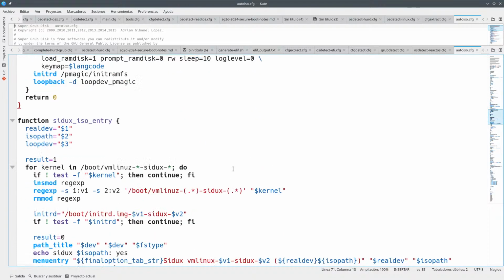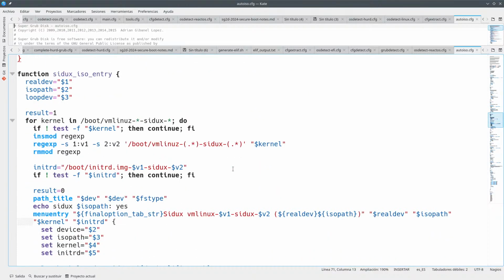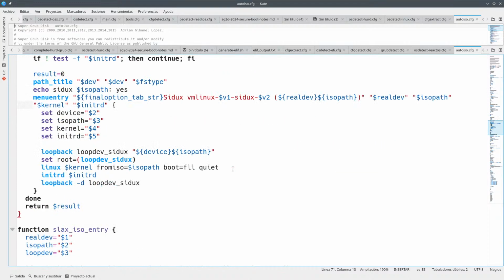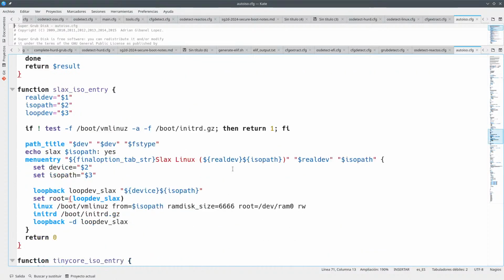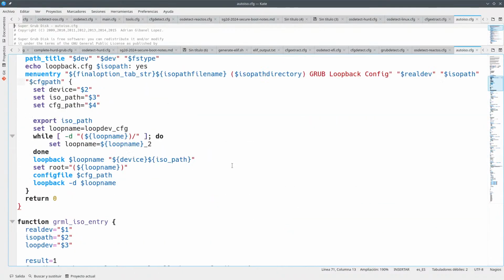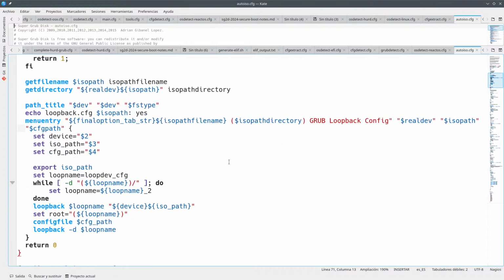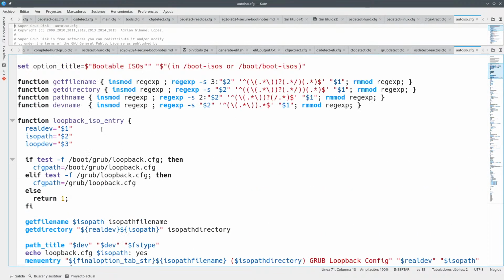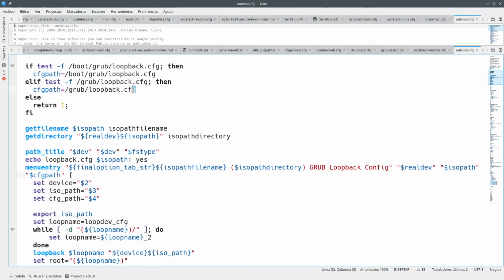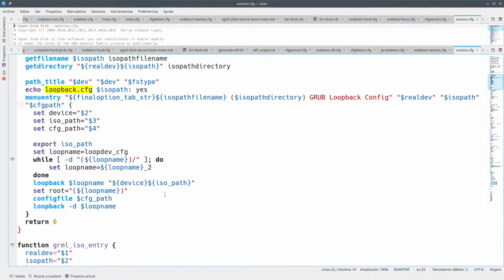It's not like we've got everything sorted out. Okay, the first one, which is the loopback.cfg entry, which is very nice.